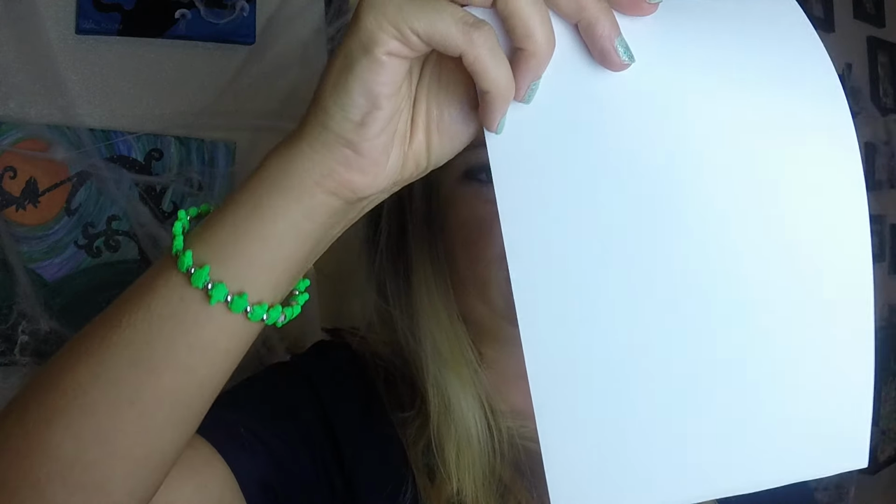Okay. Wait, where's my letter? Aha! My letter from Lisa. "Hi, Ashley. This story is best described as Pride and Prejudice meets Friday Night Lights. It's one of my favorite contemporaries of the year, and I hope you agree." I don't read a lot of contemporaries, so it's going outside my box, which is a good thing. I'm super excited. Lisa, thank you for sending me a book outside of my comfort zone.